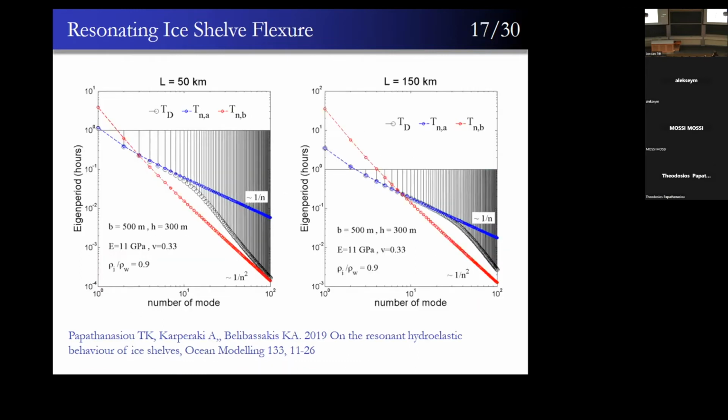Interestingly enough, if we compare the hydroelastic frequencies or periods equivalently, which is the black stem diagram, to the frequencies or periods of the basin, this is the blue line. In larger periods, we have good correlation with only the basin frequencies, and as we increase, we start to approach the red line, which is the eigenfrequencies of the plate itself, so in vacuum oscillations of the plate. But there is an intermediate regime where the hydroelastic effects are significant.